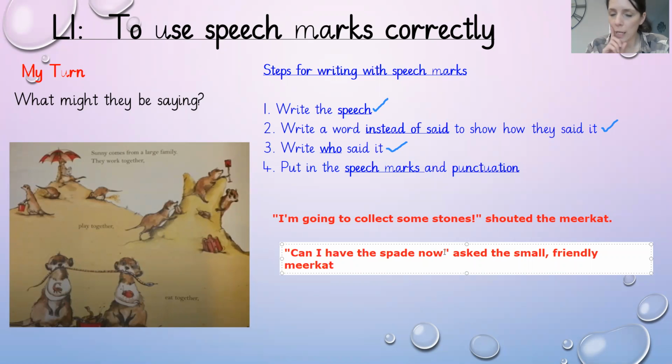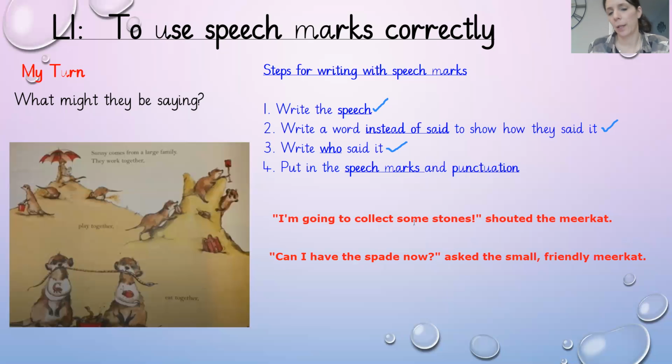But remember, what do we need before the close of speech mark? Good, we need some punctuation. Now this is a question, he's asking a question. So what do I need instead of a full stop or an exclamation mark? Good, I need a question mark because he's asking a question. Can I have the spade now? Asked the small, friendly meerkat. What do I need at the end of my sentence? Good, a full stop. There we go. So now I've done 2 sentences with speech marks. Okay.